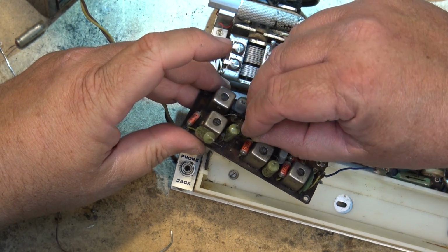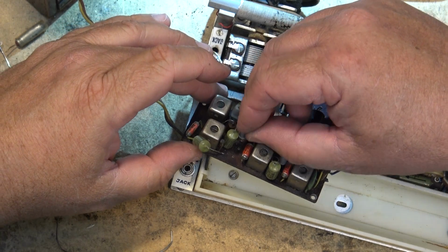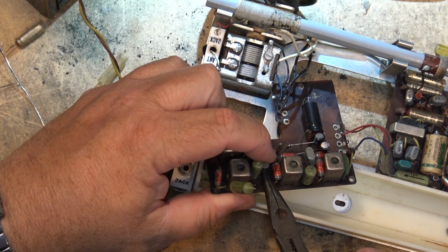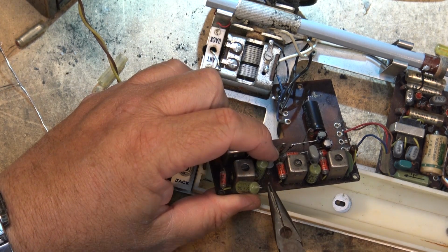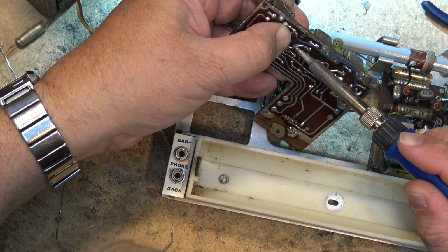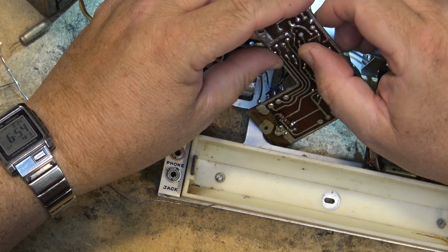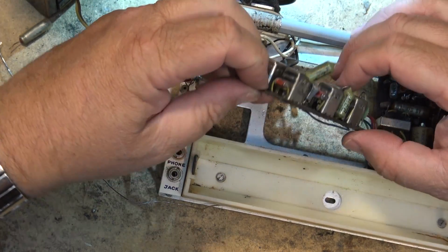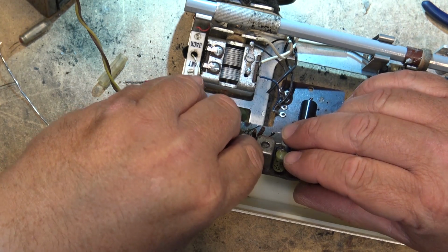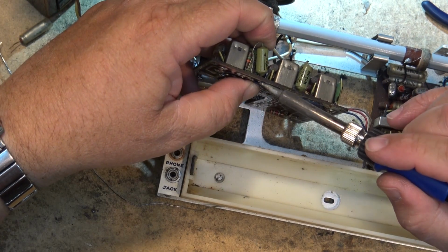Put that one there. Stack that down while I can. Okay, that is reattached. We'll replace this 0.5 microfarad. I'm not going to replace it, I'm just going to solder it back down to the board. I'm sure that this is probably okay, because I think we know where the problem with this radio is now.